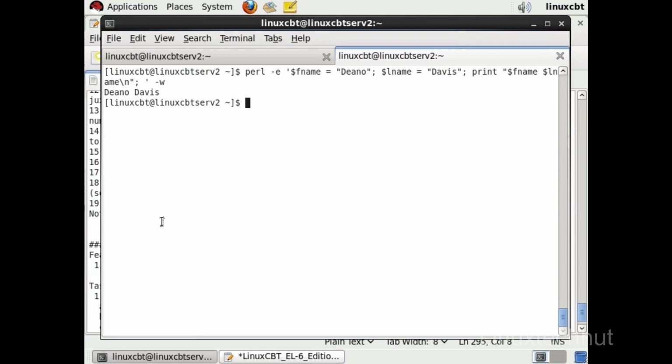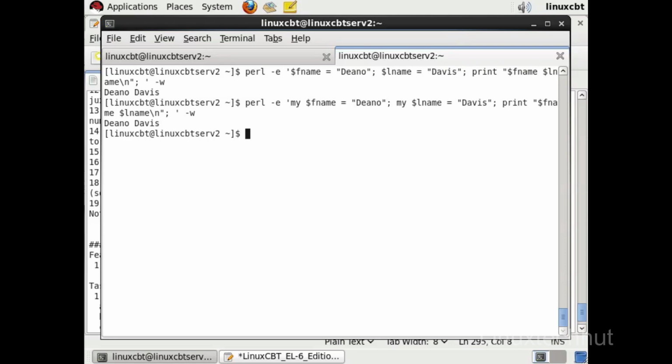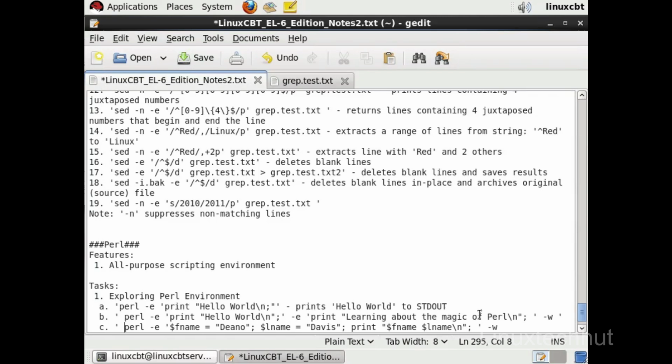As mentioned, you can set variables with my, so let's go ahead and do that. It just localizes the scope, and this prevents misinterpolation in and out of conditional branches, loops, and so on. But nonetheless, it works the same way. So you can set variables, do all of this from the command line, and you can do even more complex things like initiate connections to databases, generate CGIs, and so on. So those are your Perl one-liners.